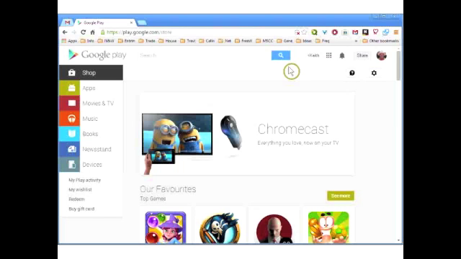So if we go to the Google Play Store, we find down here on the left-hand side, we've got the shop and the apps, movies and TV and music and stuff that you can buy. There is thousands and thousands and thousands of stuff that you can get from the Google Play Store, and a lot of it is free. So there's no problem getting stuff there for free.